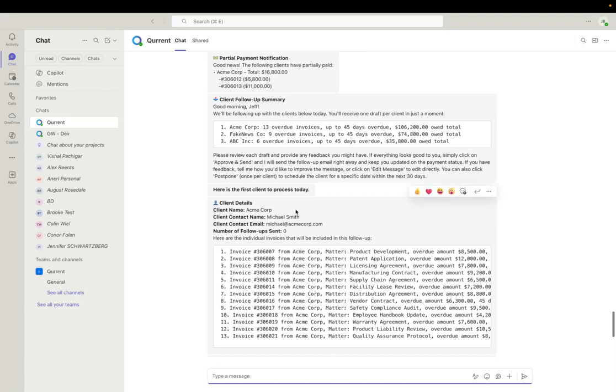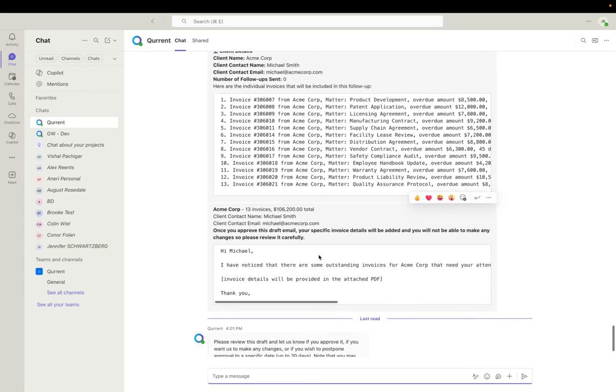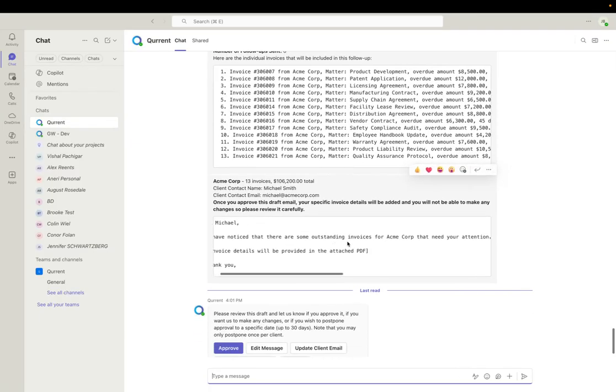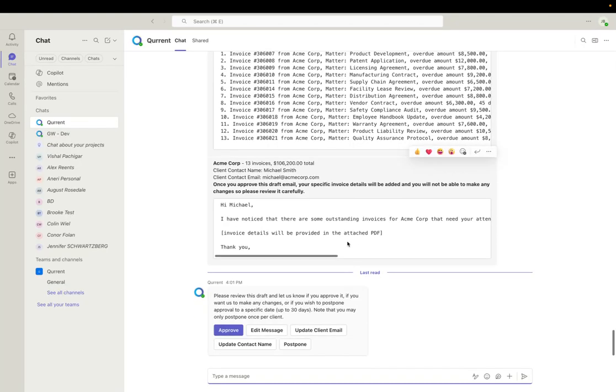We can see here the draft email that the AI has come up with based on the user's specific message that they've submitted during registration. We have decided to create the system in a 2-stage approach. So this first stage is the generic stage where no invoice details will be attached. That is basically so no user can go in and edit the specific invoices out of their draft emails and then send that off to the client.